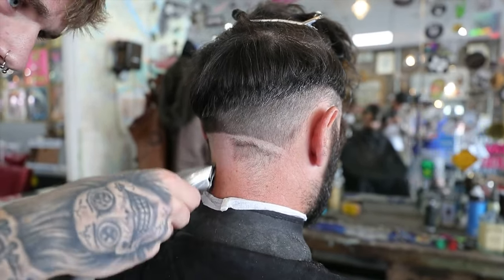So now that we've dried his hair off, and it's got the desired length, there's just a couple of finishing touches I want to make. There's like a weight line here, where the top meets the sides. What I'm gonna do is get my shears, balance it on my three fingers, and do this motion. Basically as I pull out, I'm gonna close my scissors again. All this does is it just breaks up that line.